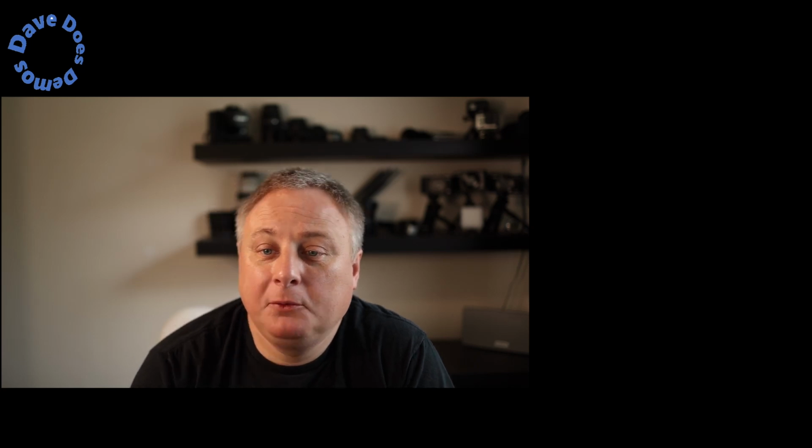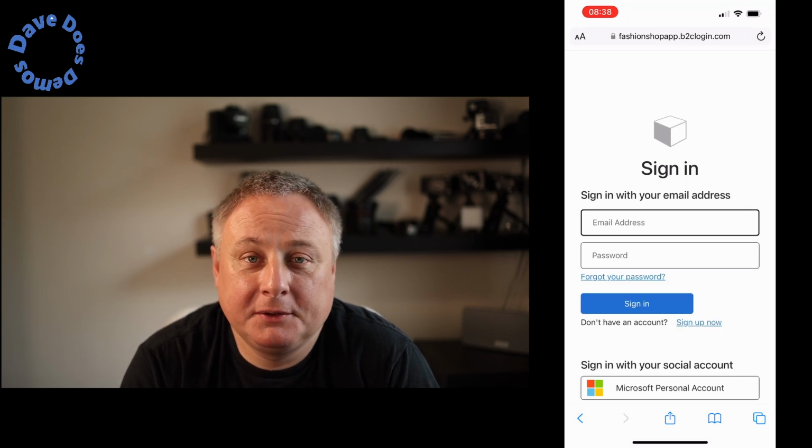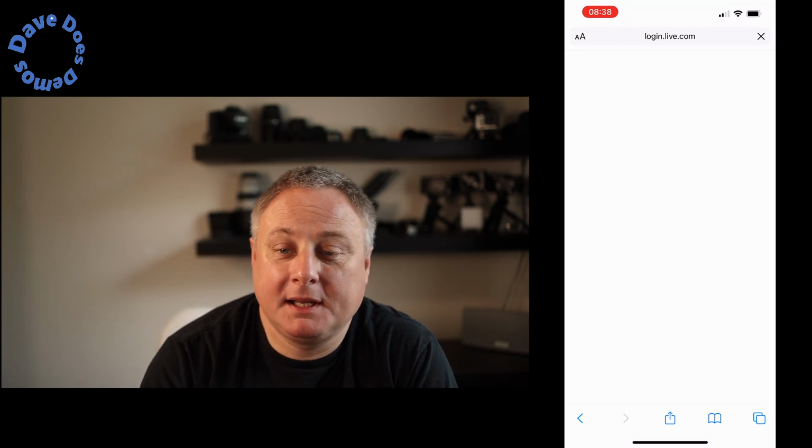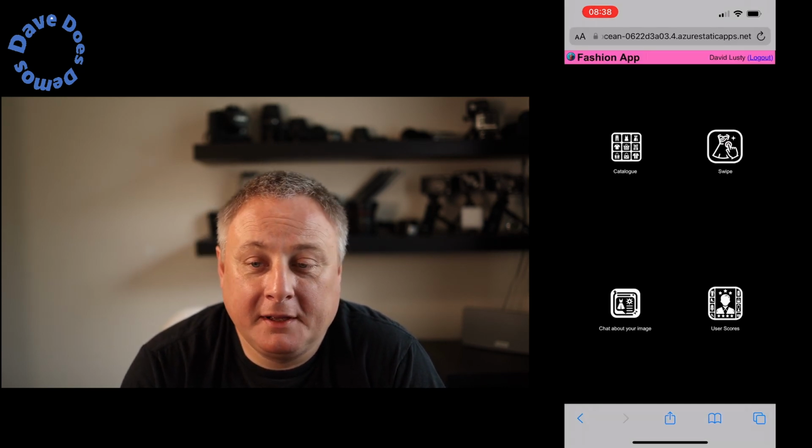So the first thing I'll show you here is the login process. We're using Azure B2C here. When you hit something that needs authentication, it just takes you to the standard login page that you're used to on many apps these days. In the demo, I've used Microsoft Live ID. Obviously, I've got one. I work there. But you can equally use Facebook IDs, Google IDs, a bunch of the various China-based social IDs. And you can use custom ones.